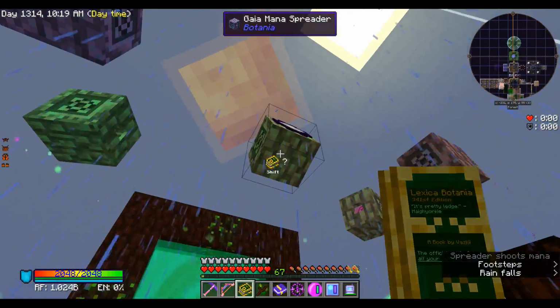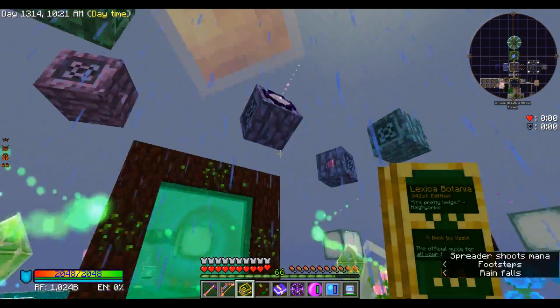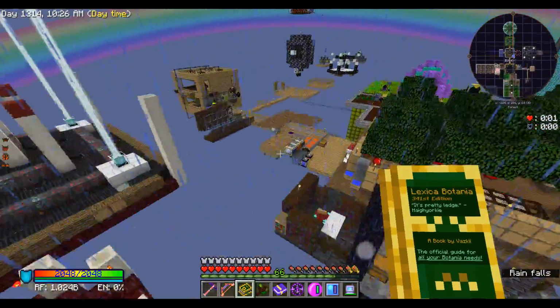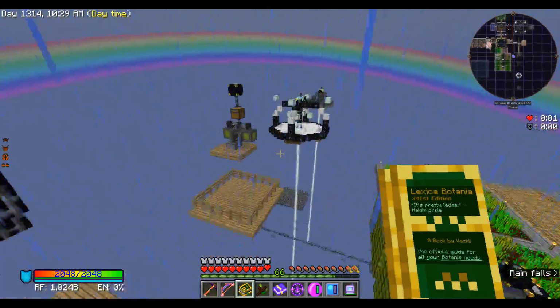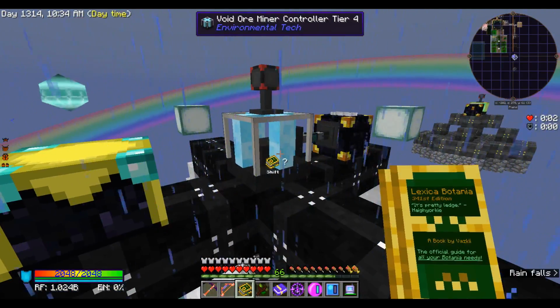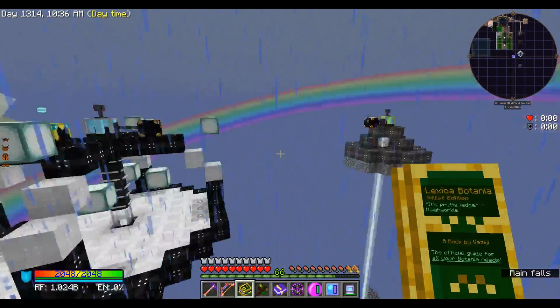And that's Mana Spreader. Just moves it from one place to another, basically. So that's Botania. Let's see, what else do we have? Oh, let's look at these ones. These are our Void Ore Miner and Void Resource Miner things.